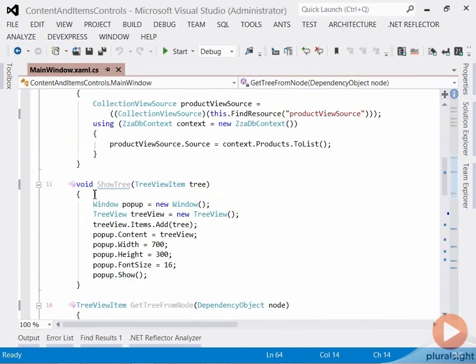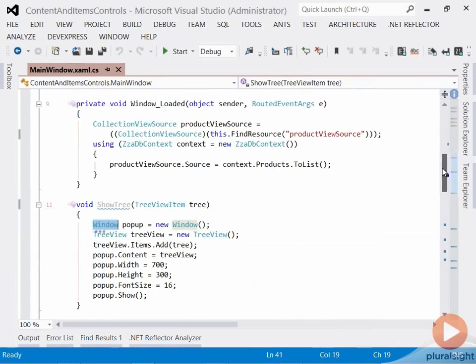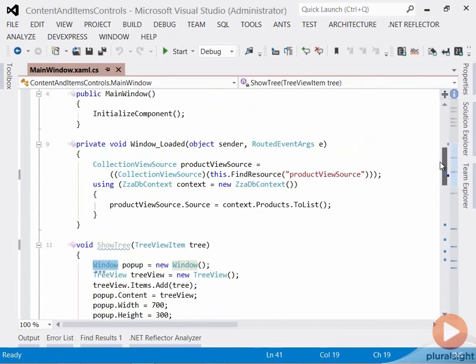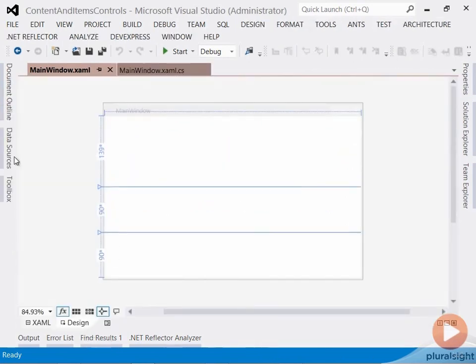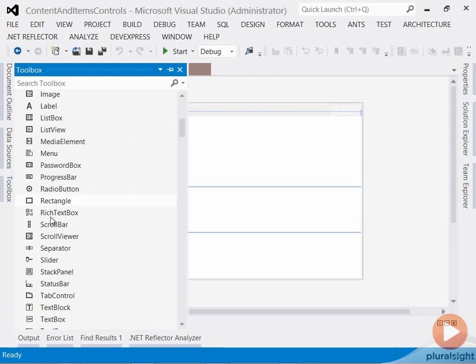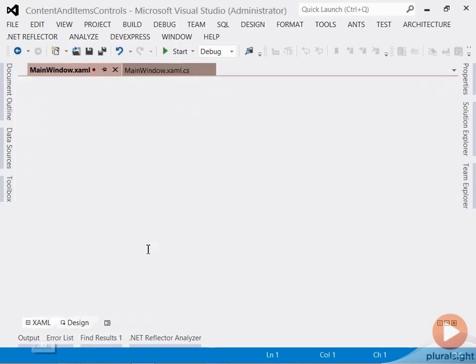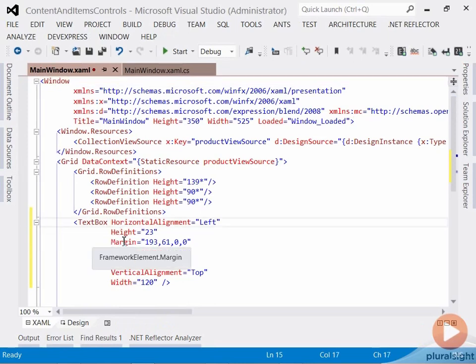The tree view item that comes out of this can be passed to this helper called showTree that's going to basically create a tree view, put that root node into it, and pop it up in a window. So we're going to use this as a crude visualization of the visual tree and the elements that we're working with. So to get started, let's go over to our UI, and I'm just going to drag out a simple text box. Seemingly simple control, and we will give it a name of textbox1.